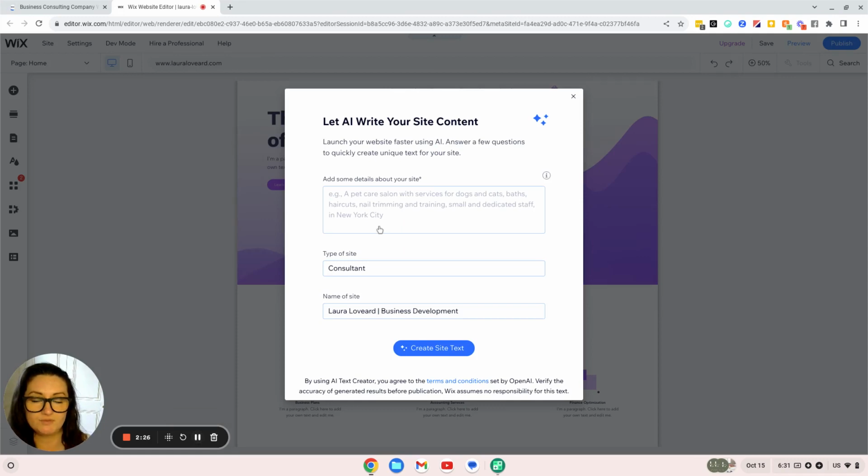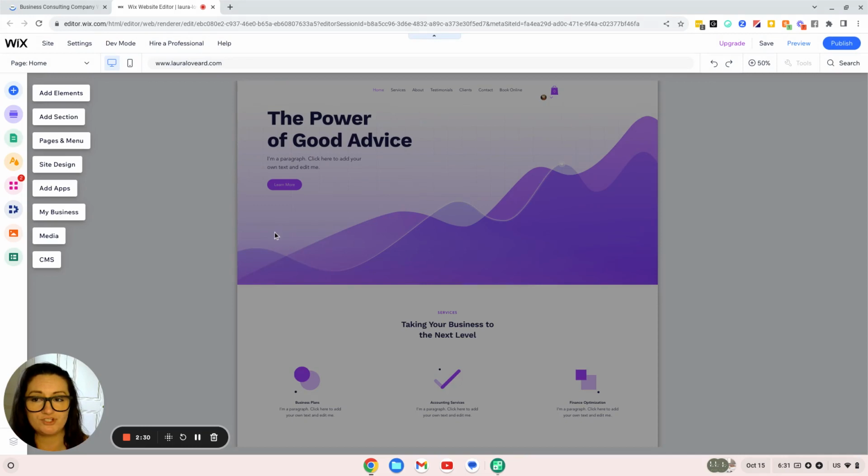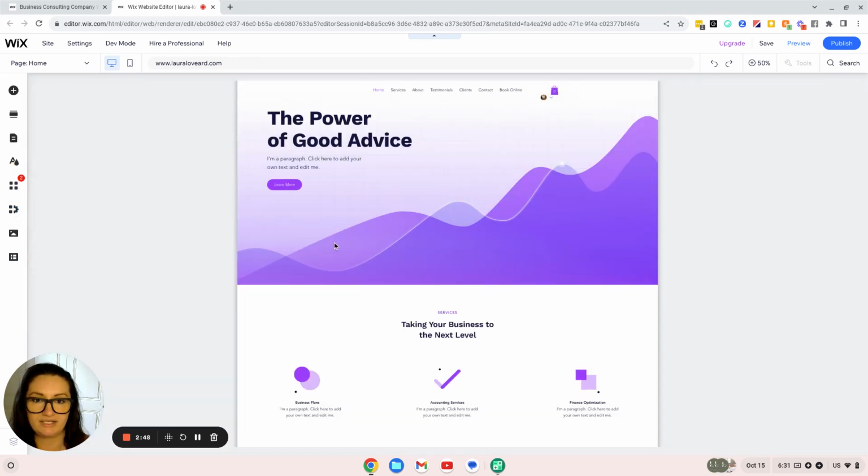It gives you this option to let AI write your site content. I'm going to write my own, or you can open ChatGPT separately. And then essentially you can start using all of the items over here to edit the appearance of your site. It's already allocated the domain name, which we did through the My Business selection that we did on the previous page. And then we can start playing with things.